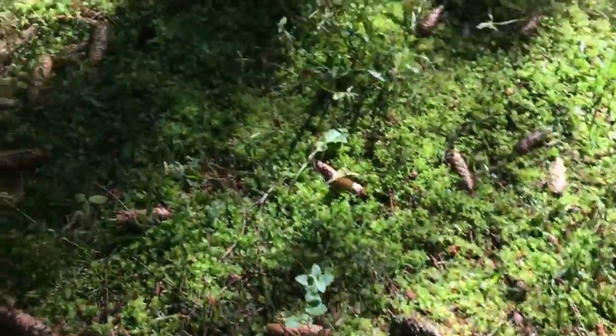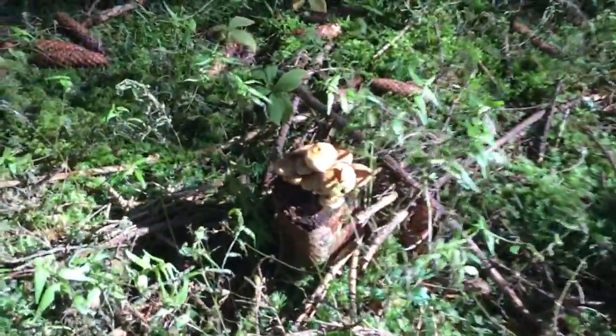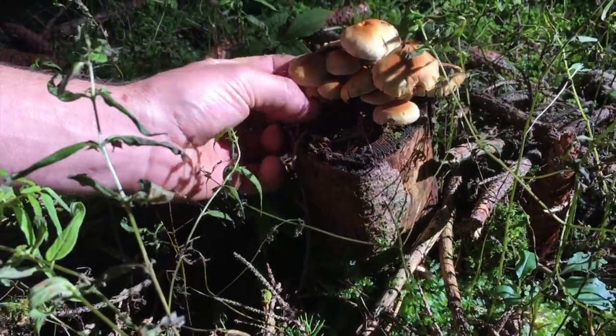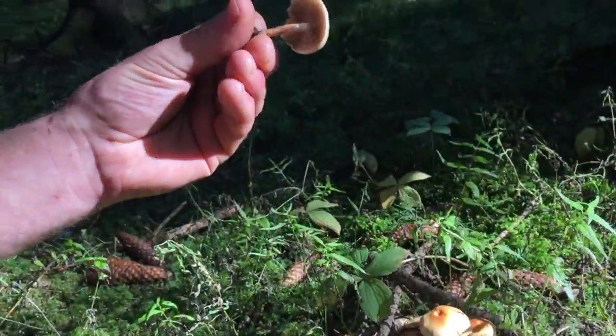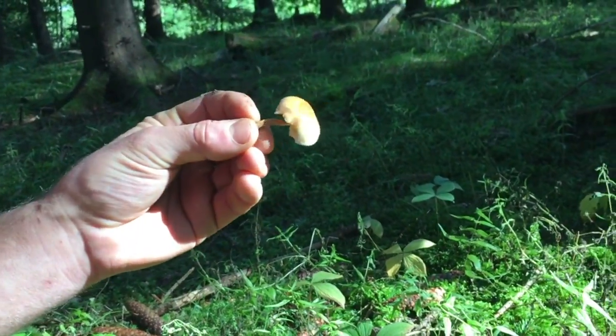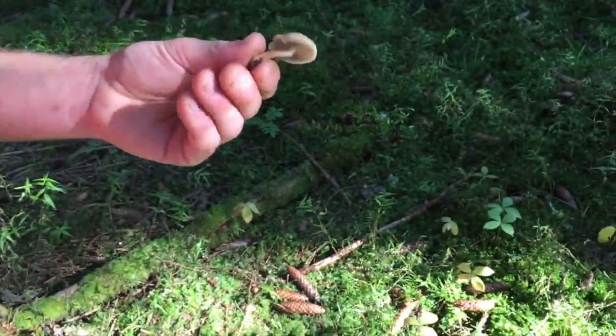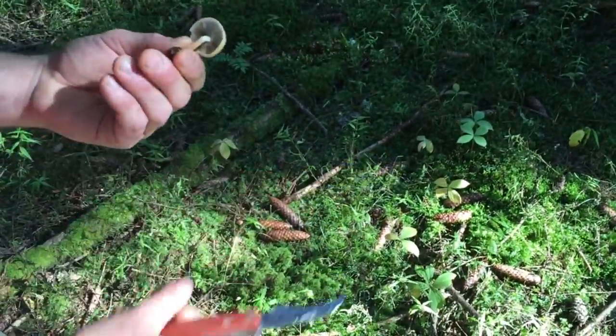What are these little tufty ones, Ben? On there? Ooh, I don't know if they're, they don't look like the sheath wood tuft. Probably. Could be a sulphur tuft, actually. Yeah. Probably a sulphur tuft.